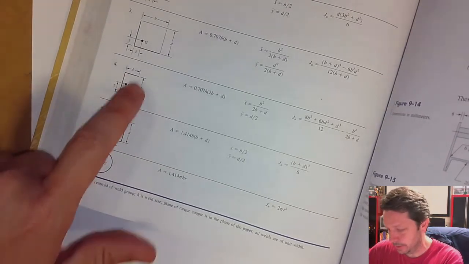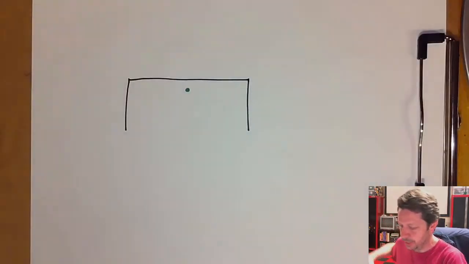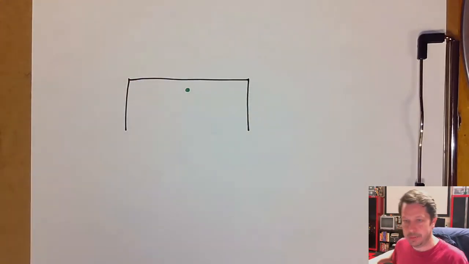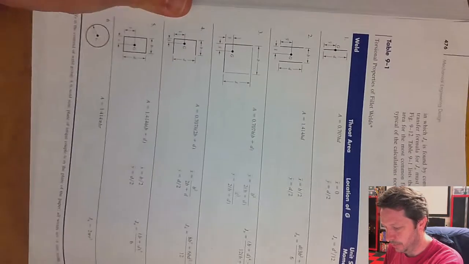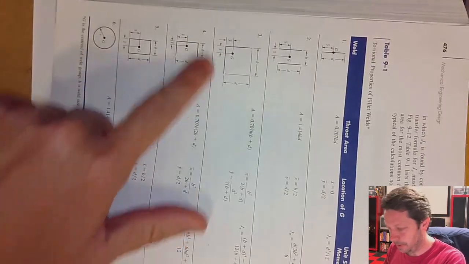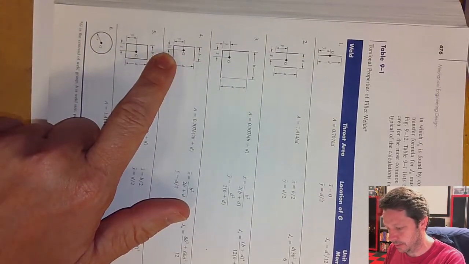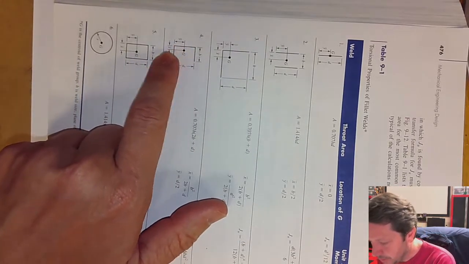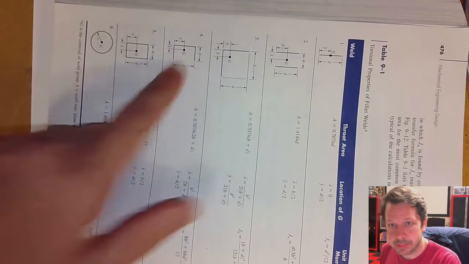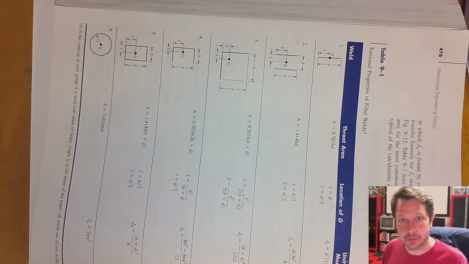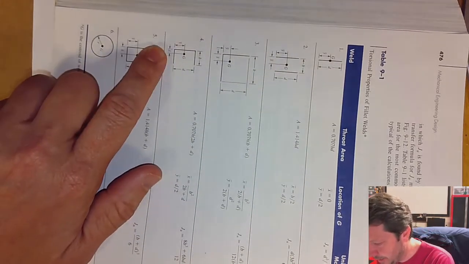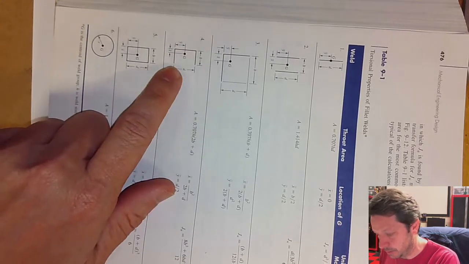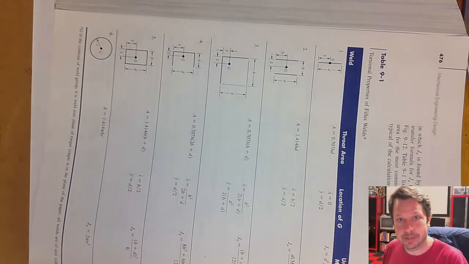It looks like a capital letter C, whereas we have this shape, which is rotated 90 degrees. So we do have to keep that in mind. We need to look at it this way and make sure we're using the correct dimensions that we're interested in. We kind of know what they've labeled as Y bar, that's going to be in the X direction, assuming X is horizontal. We want to know what X bar is in this picture because that's in our Y direction.